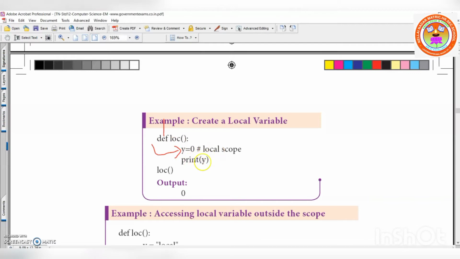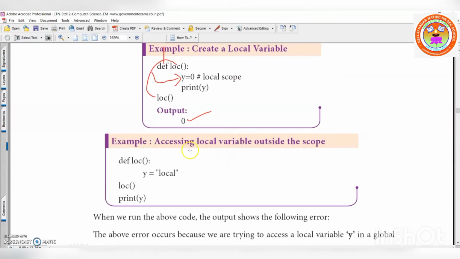And print y, you are printing it. Fine. Now you are calling LOC. It is printing 0. Any doubt? See, you have indented these 2 statements inside this function. And outside you are calling this function LOC. Is it clear?